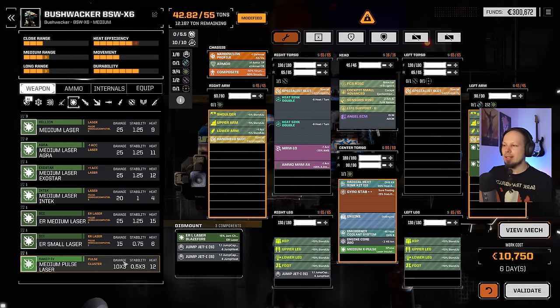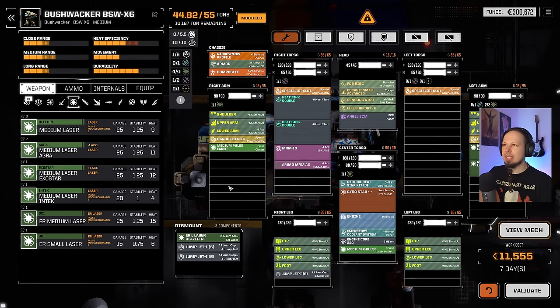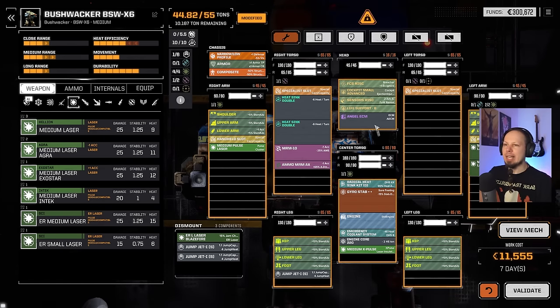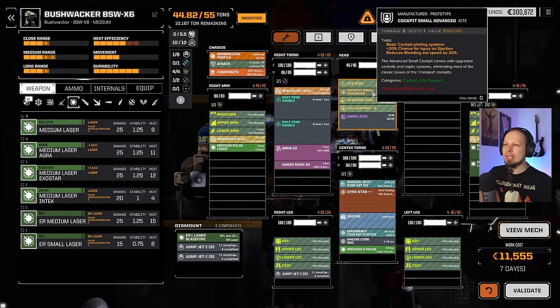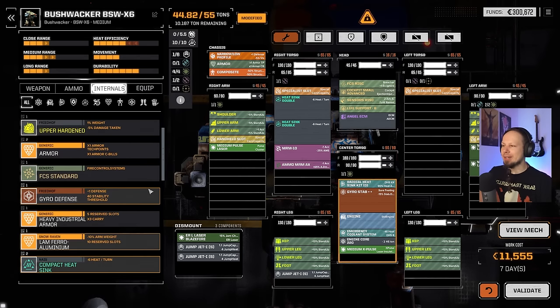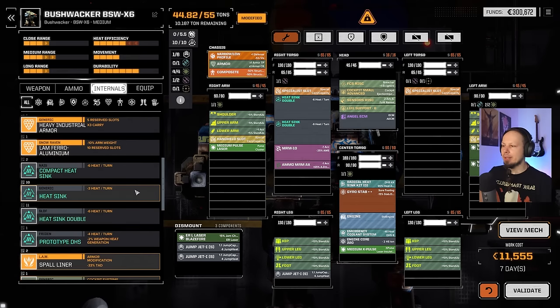Medium X-Pulse. And a regular Pulse. I just want accuracy right now. That's what I'm here for. We got an Angel ECM and a small advanced cockpit. The cockpit is pretty good. We need cooling. I'm torn, as you can see. We got a defensive gyro as well.